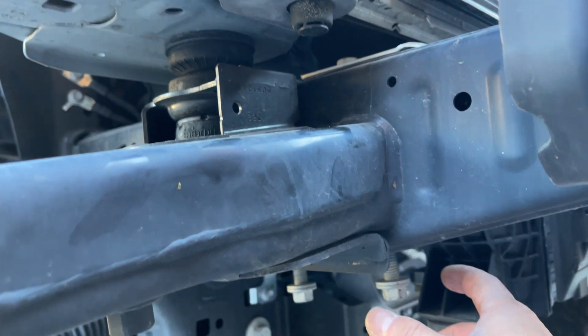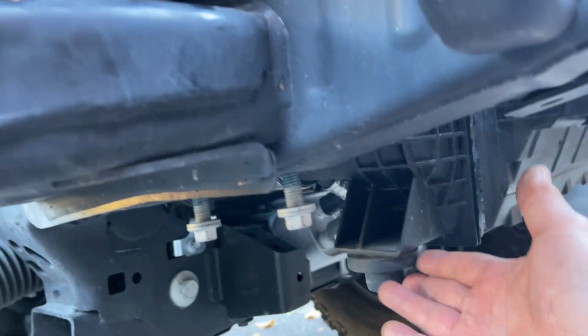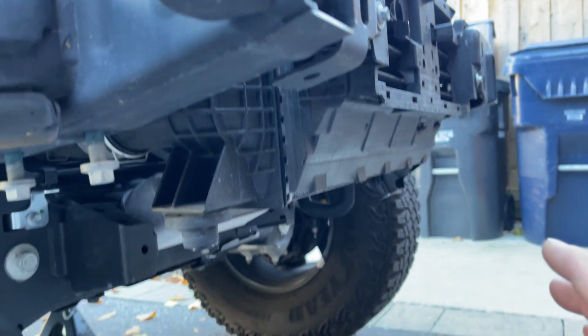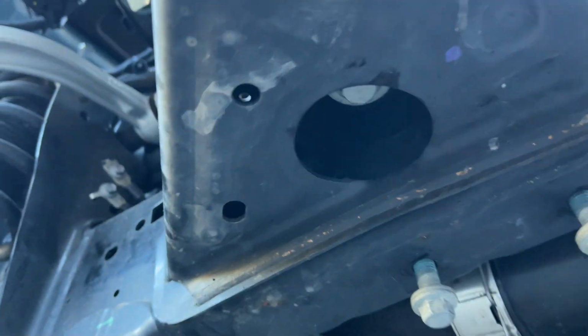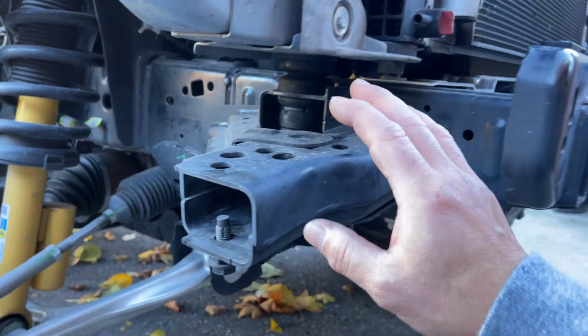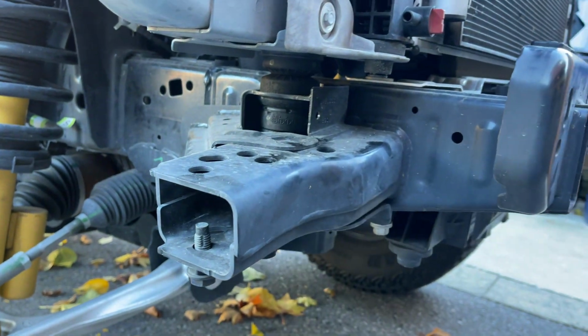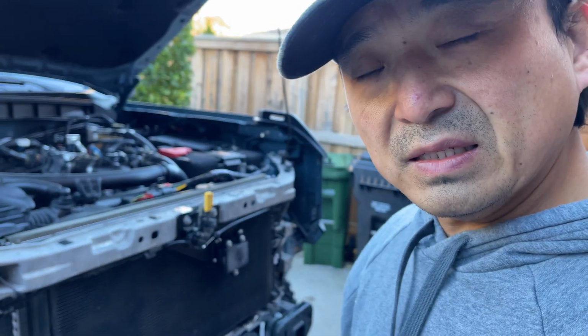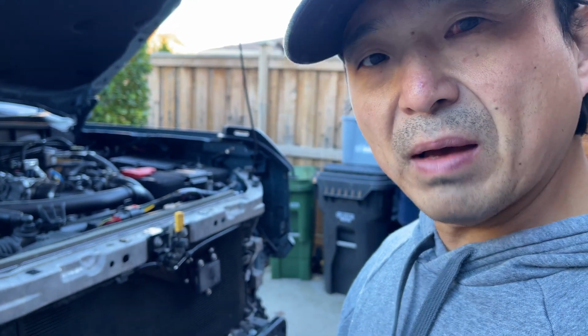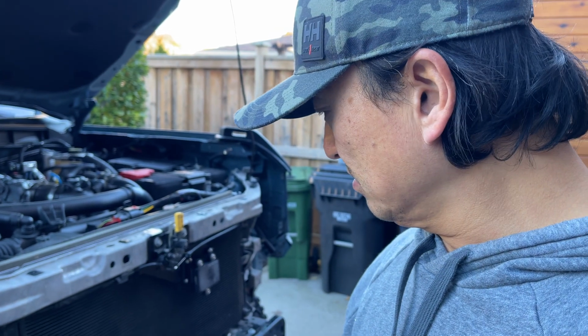Okay, we're gonna get into cutting the frame now. And before I was worried about cutting into the sheet metal, cutting the frame's a whole different thing. Took off the skid plate mounting bracket that holds the intercooler up. So I took that out now, doing one side at a time for the intercooler so it doesn't drop. Taking out the body mount bolt here, in here, and then brace the body up because it's going to be taken off the frame for a few minutes while I cut this piece off. I need to support the body off the frame so I can take the body mount off. I still got to figure that out.